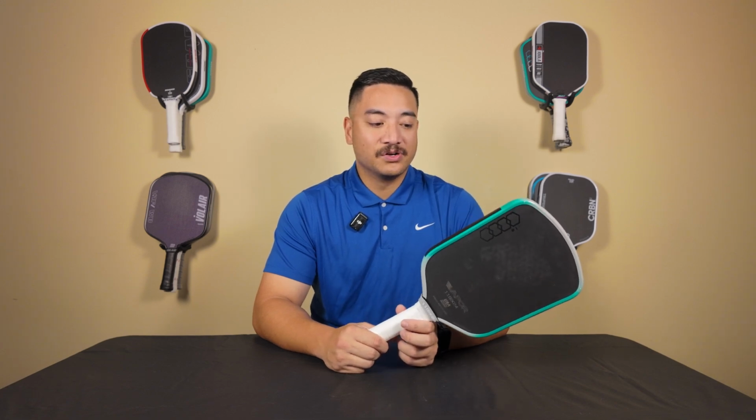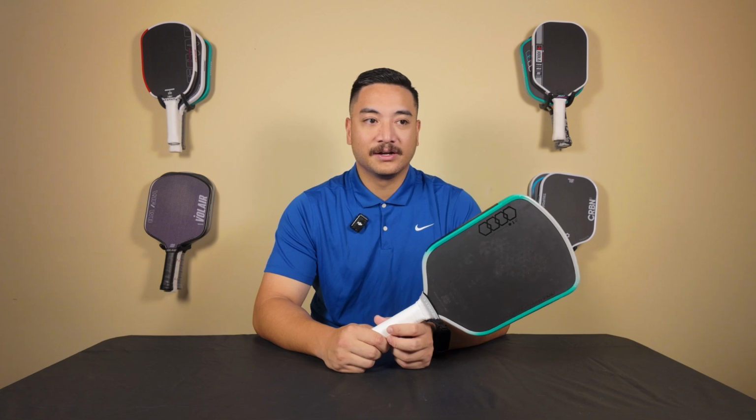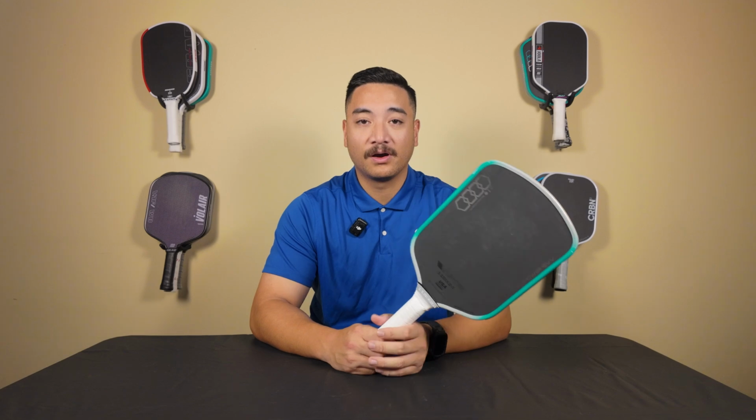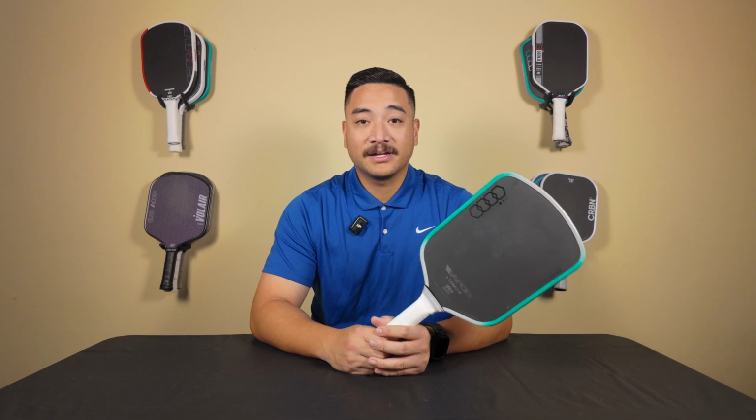I feel like every time I drove this in my similar swing for drives, it was definitely a lot more comfortable because I had more confidence that you're not gonna sail this over the fence or any of that sort. Now the pop was a little bit more than the Perseus, which is okay, but not unsurmountable like a Ripple or a Paddle Tech. So it's definitely very controllable, especially in the kitchen battles, fast hands and whatnot.